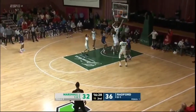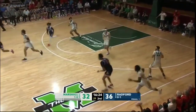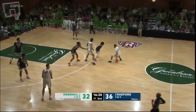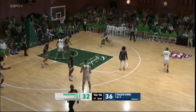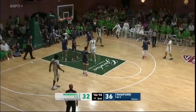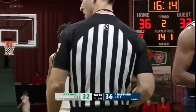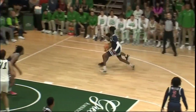Here's Walters, the little guy. He's knocked away. Boyles and Marshall keep the possession. Well, Archer, he thought he was knocking into a teammate, nobody over there to grab him. He's a good enough offensive rebounder where he has to corral that basketball in. Boyles draws the foul. Second foul against Radford. It's that aggression, the dribble drive that is starting to add up for Marshall. Kevon Boyles, the latest to draw a foul.